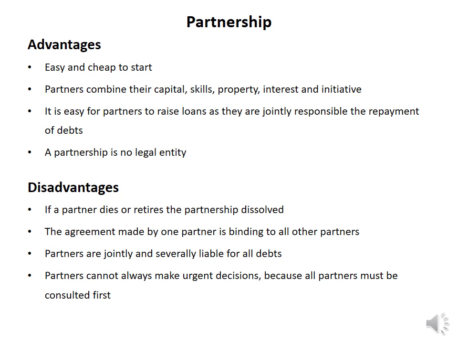The disadvantages of a partnership is that if a partner dies or retires, the partnership will need to be dissolved. Or if anything happens to one of the partners, they will need to dissolve the partnership and start all over again. The agreement made by one partner is binding to all partners. If one partner decides to take a certain decision, all the other partners have to take that responsibility as well.